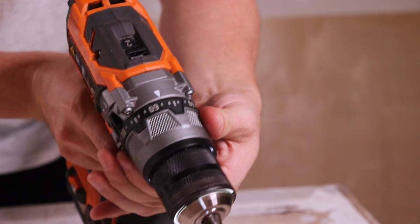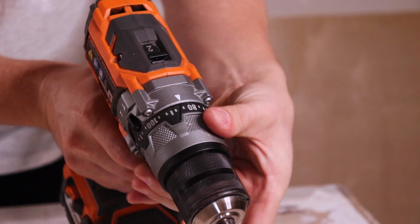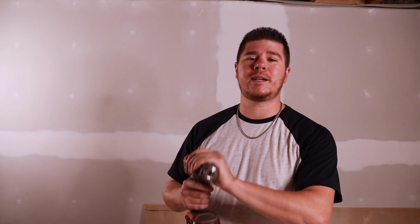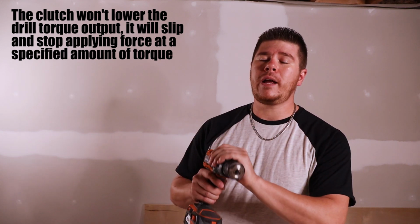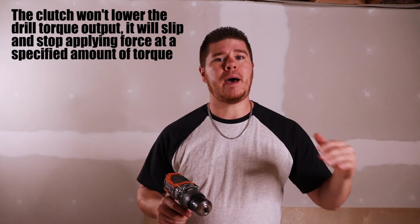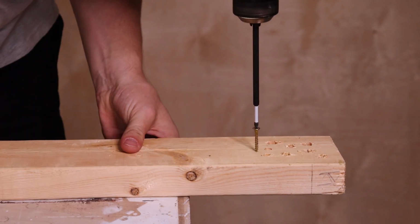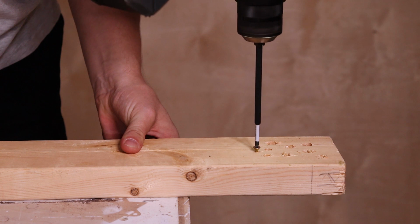So if you are driving in a fastener and it goes in too far, and maybe you don't have the best trigger control out there, you can dial back the setting on your clutch, and you're just gonna play around with it until you get the maximum amount of torque that you want applied. Now that is great if you're setting a whole bunch of fasteners back to back. You don't have to worry about driving them in too deep. You can just hold the drill wide open. The clutch will stop you every single time.